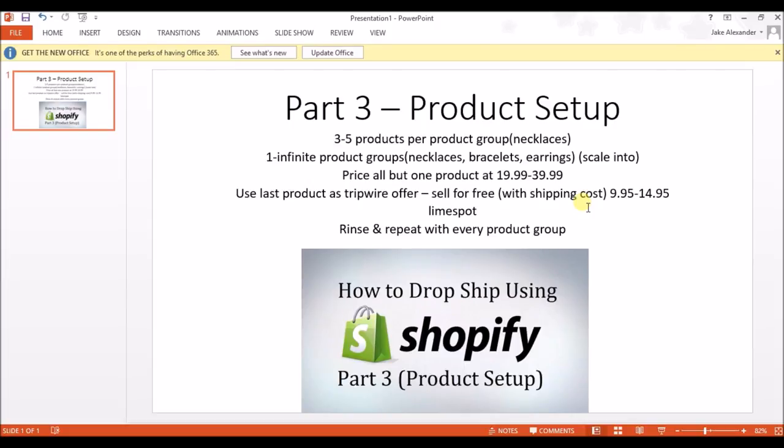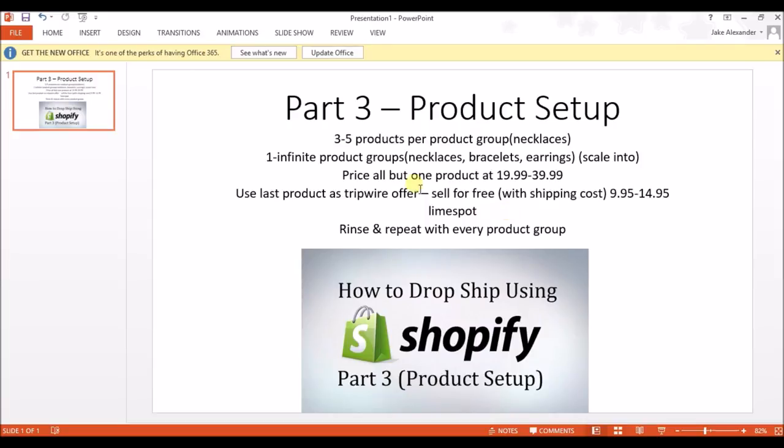So it's possible, but I don't see why you would only do that and not have upsells, because that's free money. If you have your tripwire offer and you're breaking even or profiting, then every other sale is pure 100% profit. So I have no idea why you wouldn't set those additional products up.